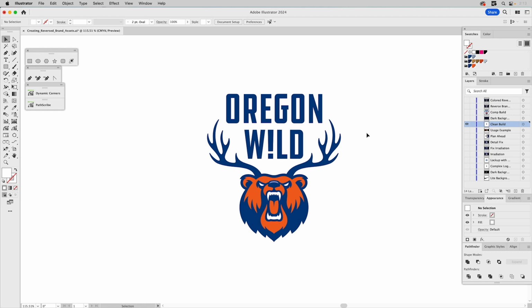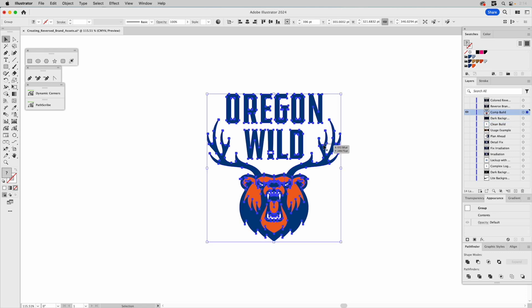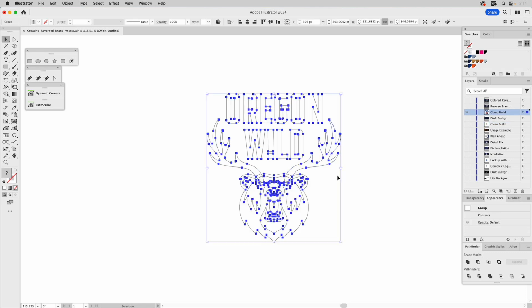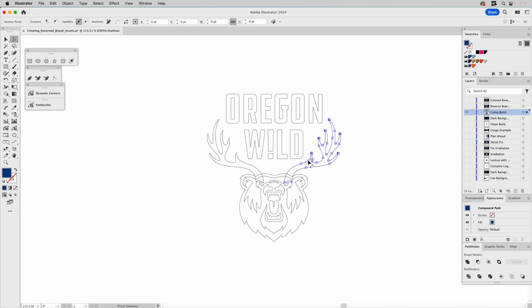I always have a version of the art, for example, when I'm creating the comp, where it's not this way. So if I turn on this comp build here, and I turn it on and off, what's changing? Well, visually, nothing's changing. It looks identical because I get it to look the way I want it, even though it's not clean art. Meaning, if I select these and go to keyline view, you can see I can select these independent shapes just for the antlers, and they're not fused in.